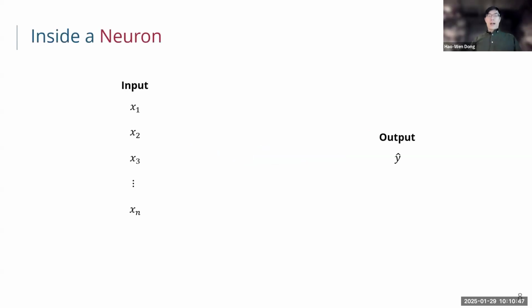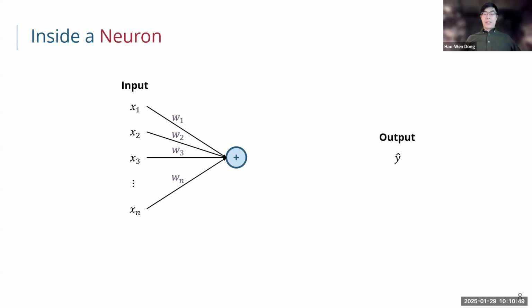So a neuron is basically, this is the technical definition of a neuron. We have a bunch of numbers as input. Think about the human brain: a human neuron is sort of aggregating information and trying to make a decision. So that's what a neuron wants to do. You have inputs x1 to xn, a bunch of different numbers. What you want to do is to see how you decide stuff as your output.